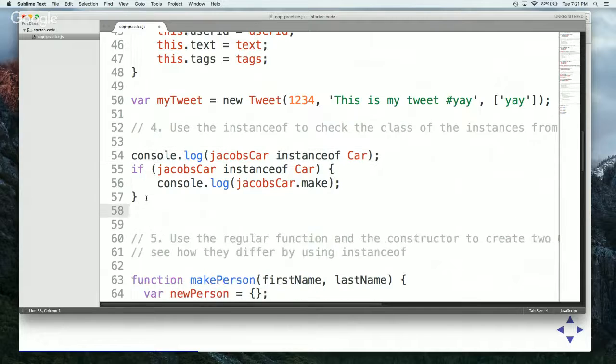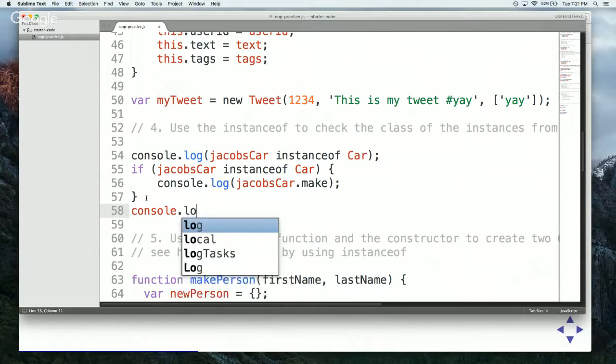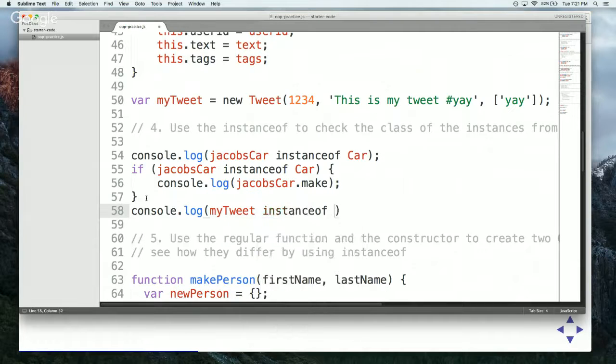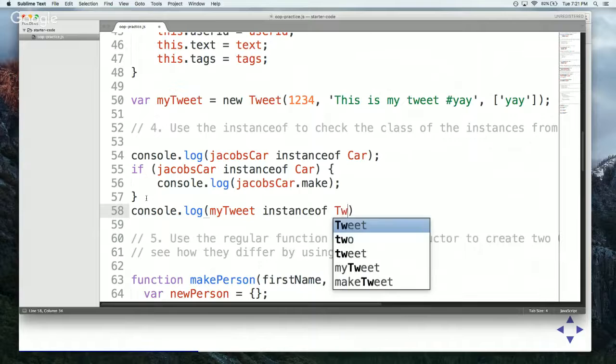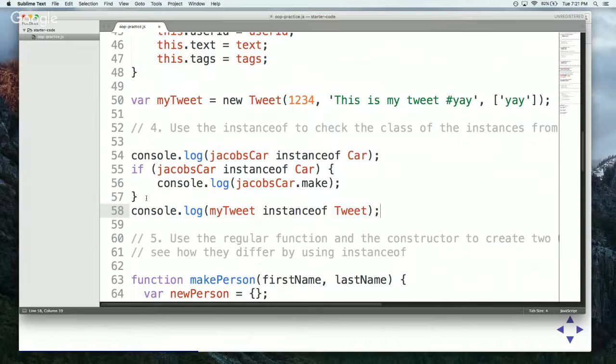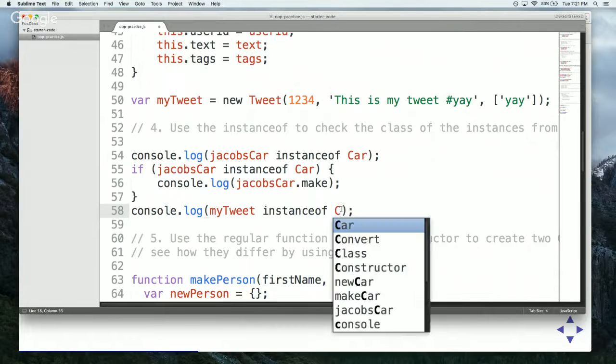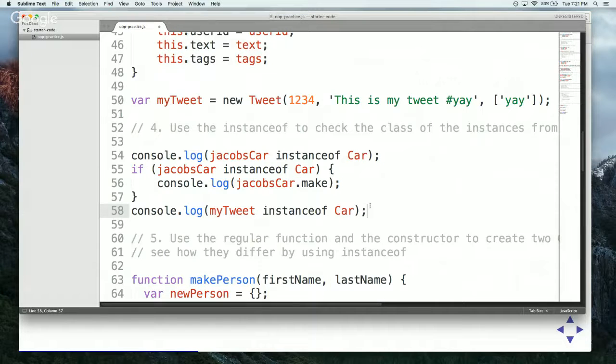So we could say, does my tweet belong to the tweet class? This would also evaluate to true. If we said car here instead, that would evaluate to false. So we know it doesn't have a make property, or we aren't guaranteed that it has a make property.